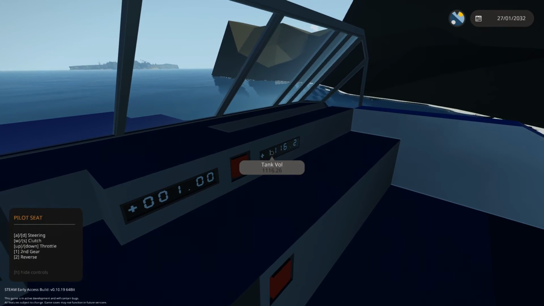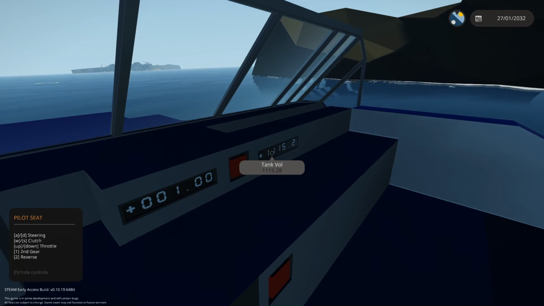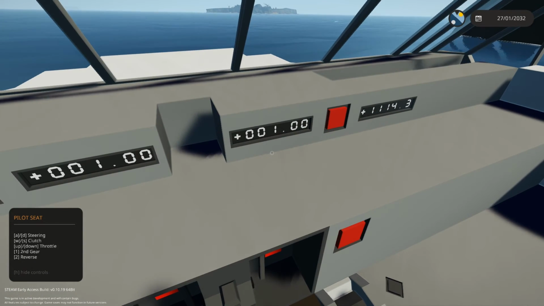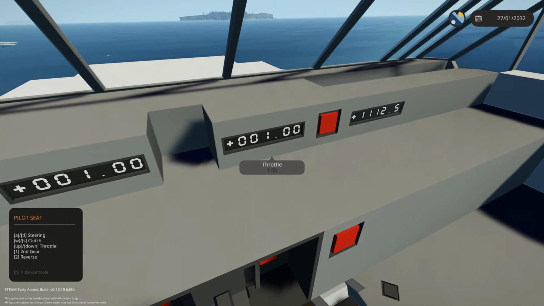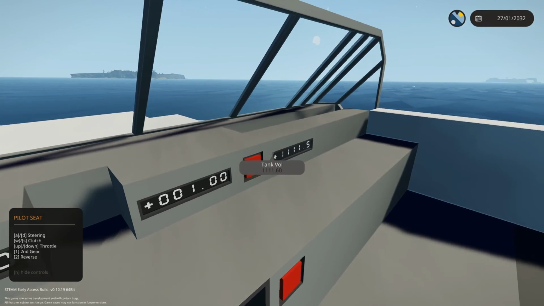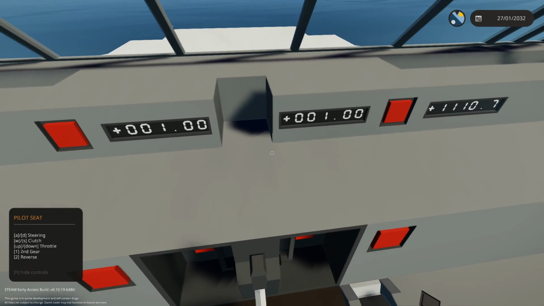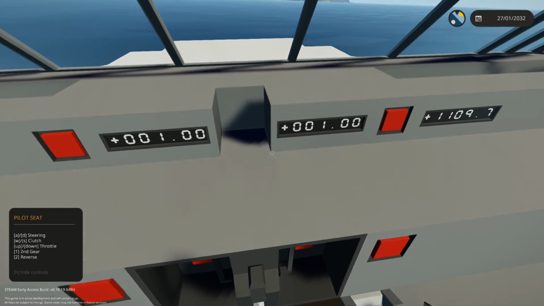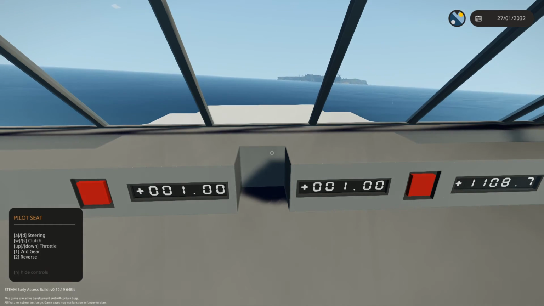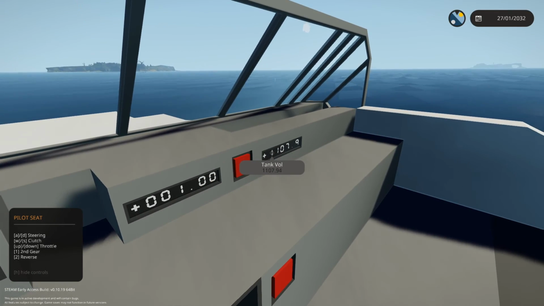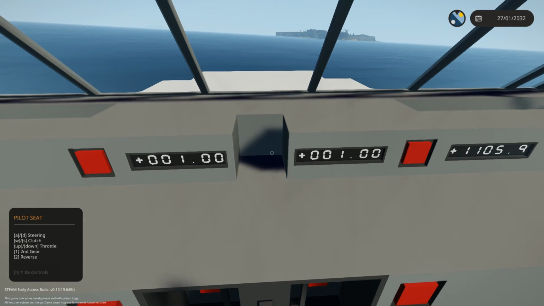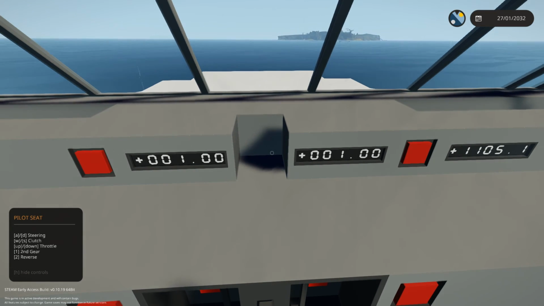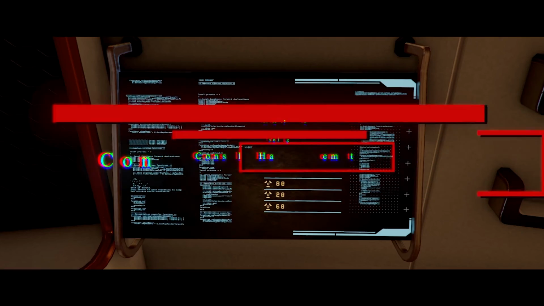So we can see now the value of the fuel is changing because our engine is basically drinking the fuel out of our tanks, and this is what we did. So it is extremely easy, and if you want to know how much fuel you have in your boat, you should use something like this. And of course there are many more ways how we can do it, but this is just one of the ways which is very easy.